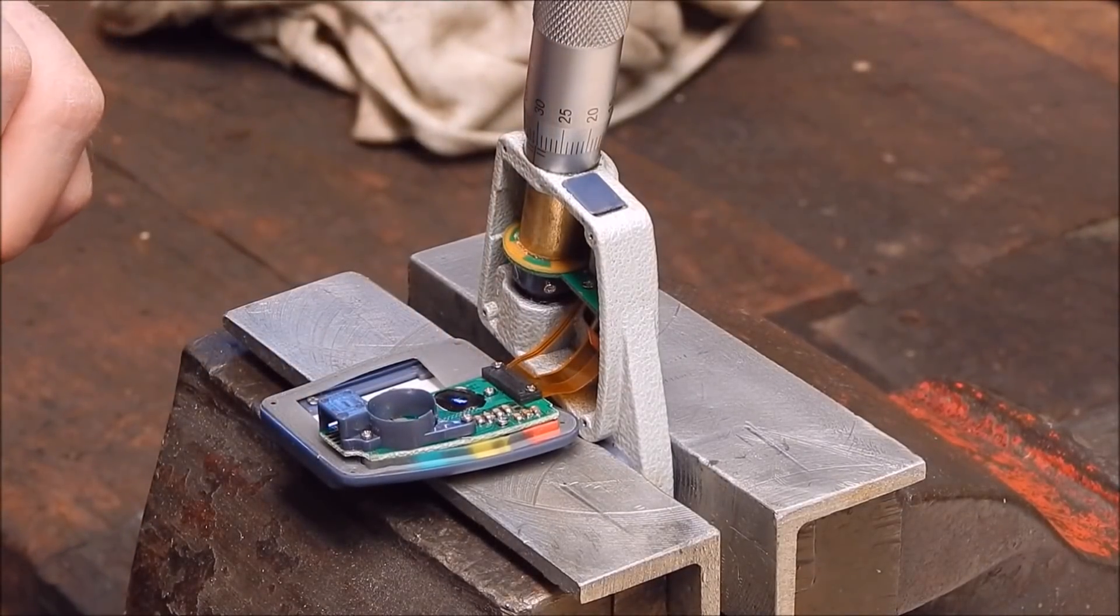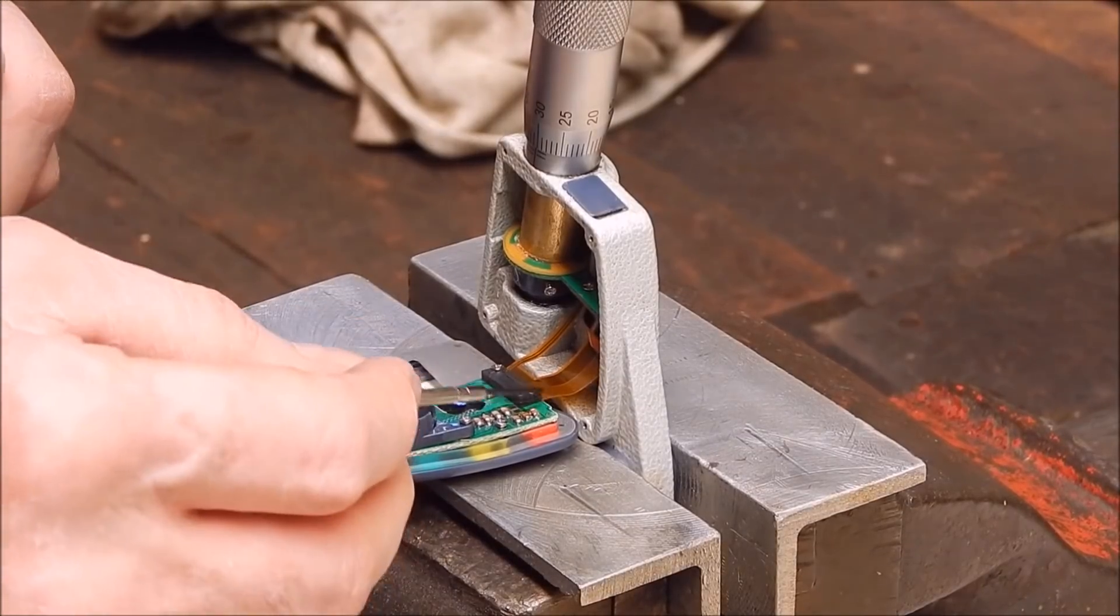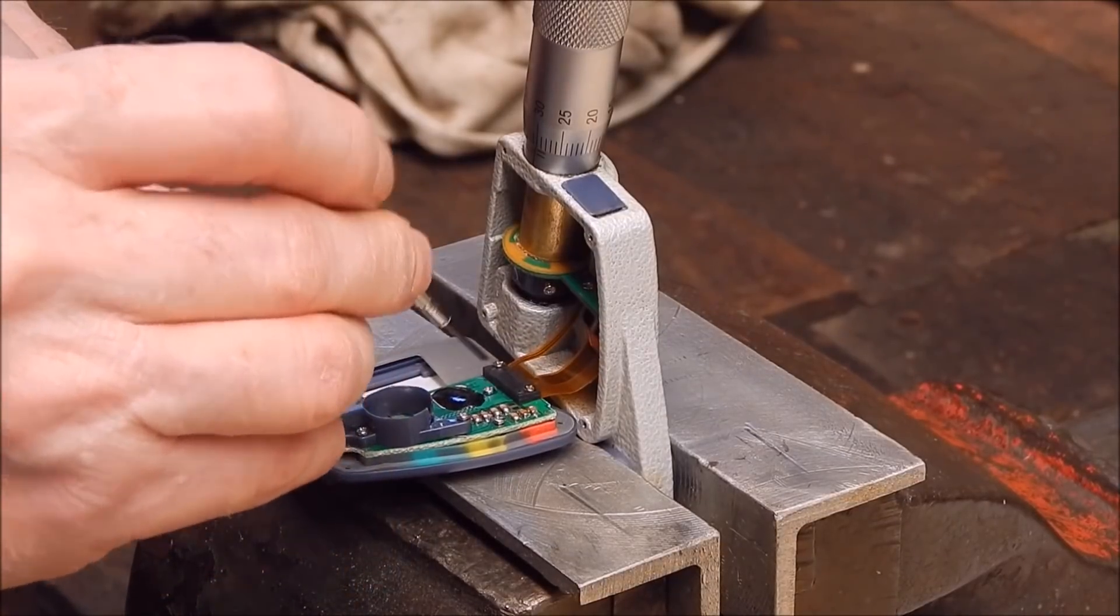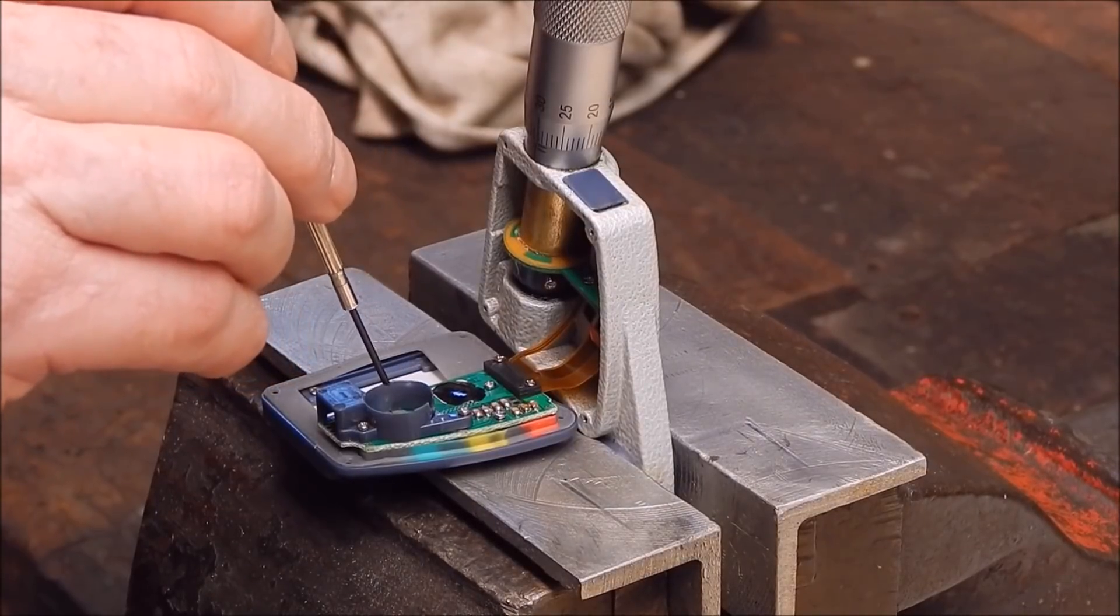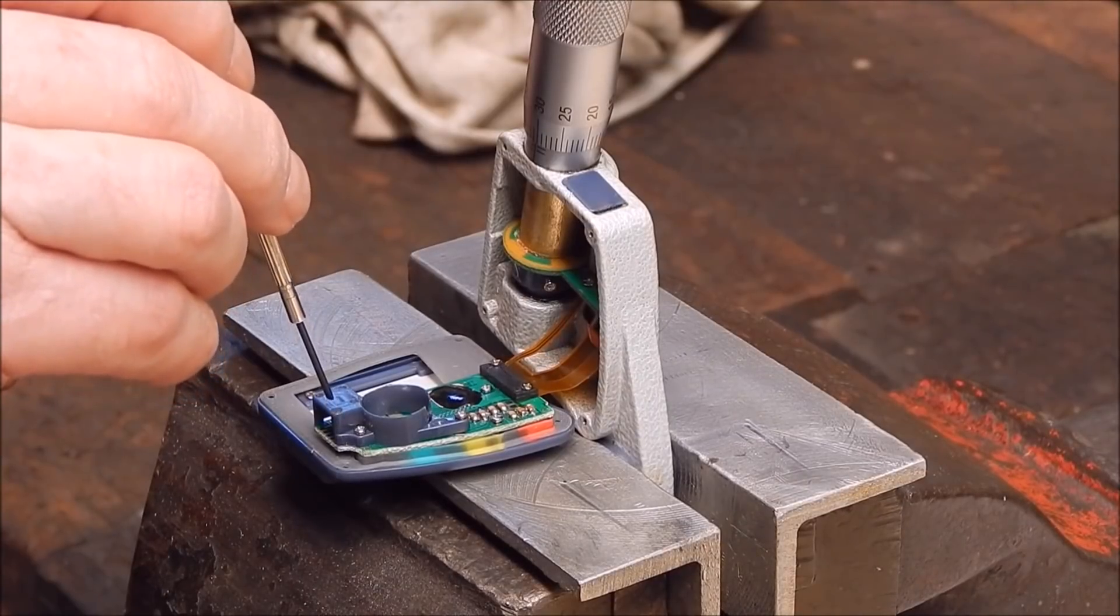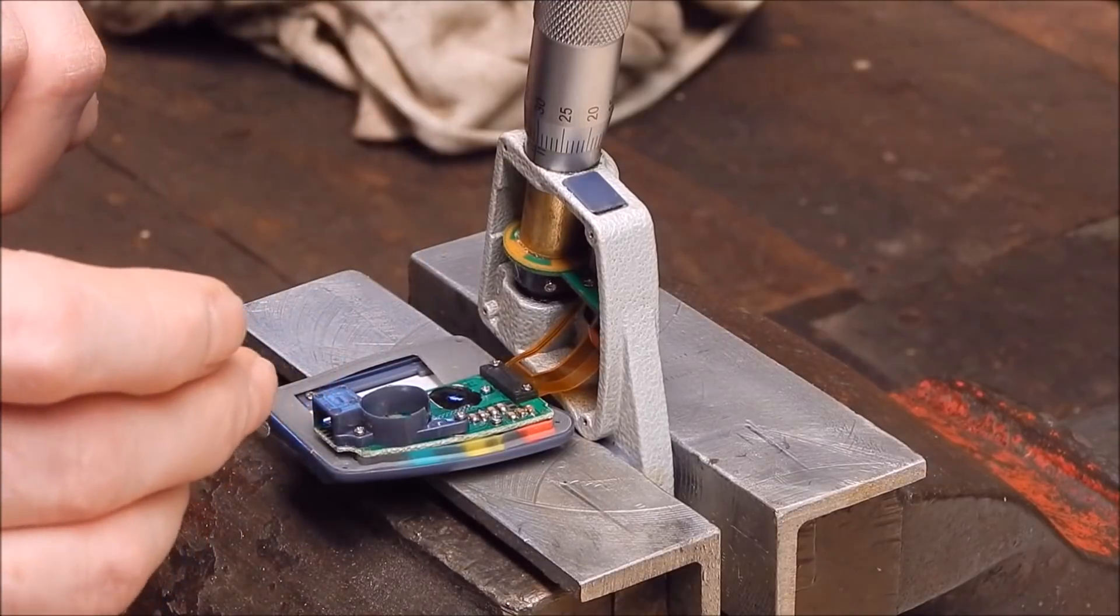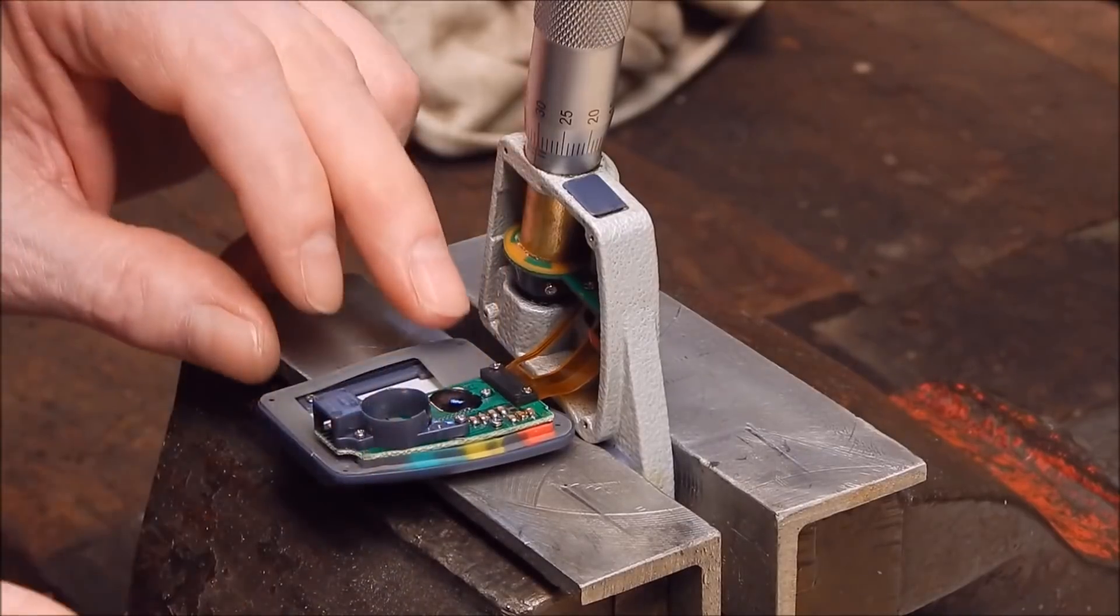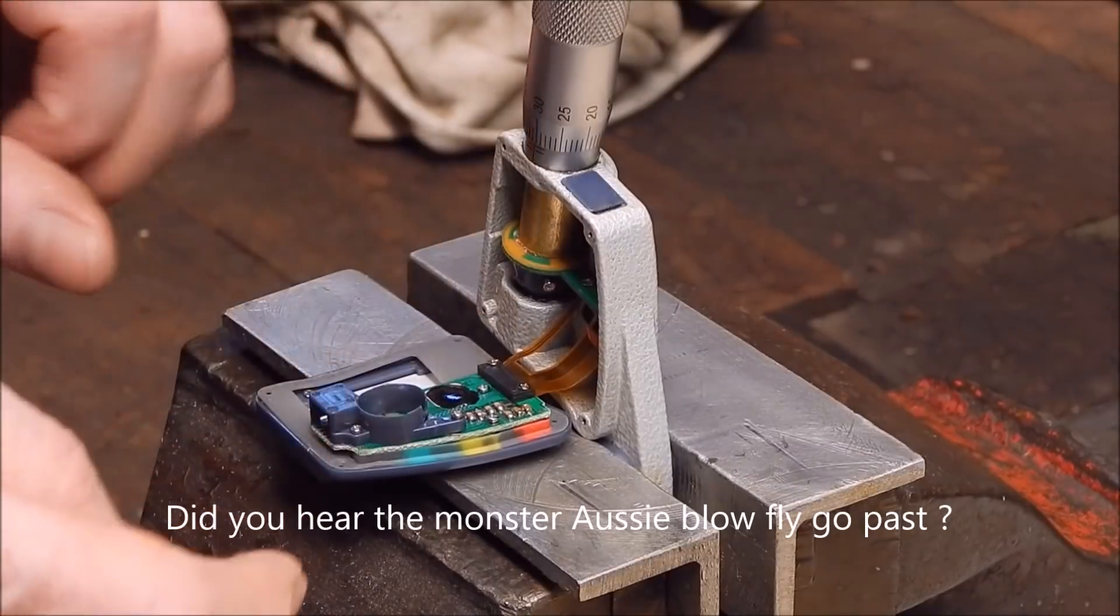Right, she's back together. I shouldn't have taken this little bridge off. I should have just taken out that screw. That screw. One, two, three, four screws. That lets that come off and then you can get to the faceplate and clean it up.